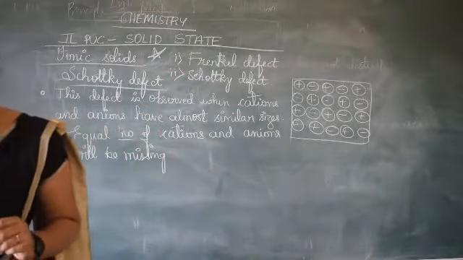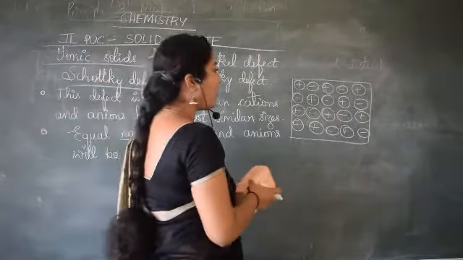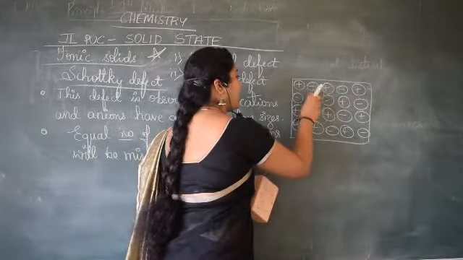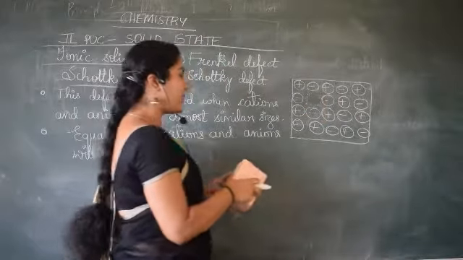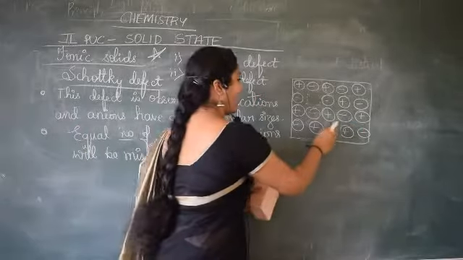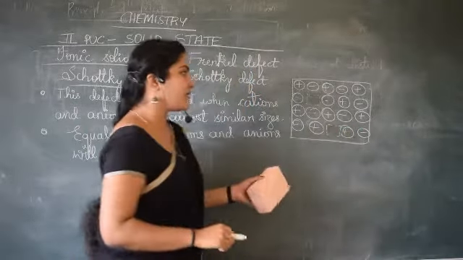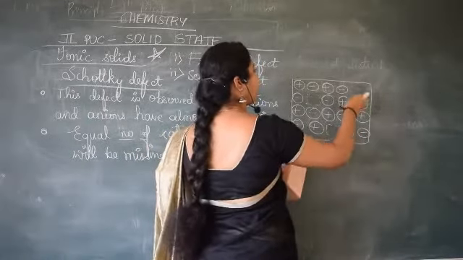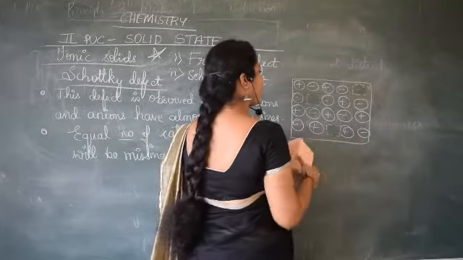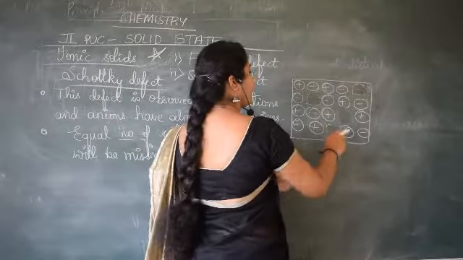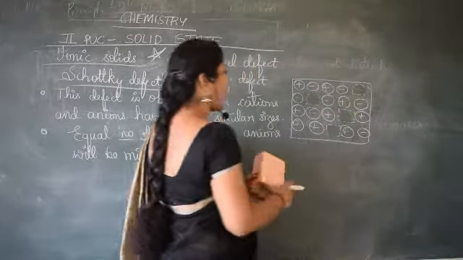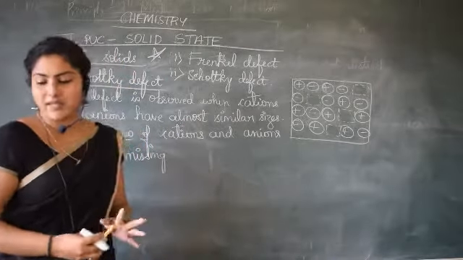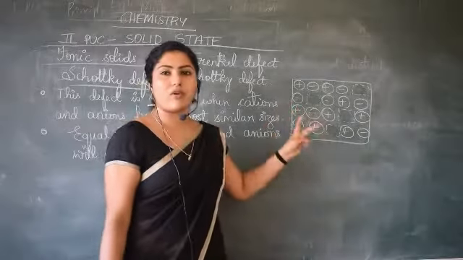Now in the case where we see Schottky defect, equal number of anions and cations are missing. If one positive charge is missing, it creates a defect here, isn't it? There will be missing of one negative charge also then. It need not be only one cation and one anion missing. If one more positive charge is missing somewhere in the crystal lattice, one more negative charge will be missing. So equal number of cations and anions are missing from the solid, which leads to a defect called Schottky defect. Here cations and anions are of almost similar sizes.